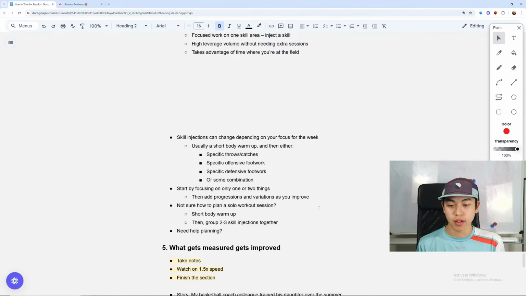Lastly, if you need help planning when it comes to approaching your week, when it comes to getting in these specific activities, you don't need to do it alone, right? This is why you have the resource of the community. This is why you have the resources that we have inside. We actually have specific guidance inside the group when it comes to getting support planning. So if you need help planning, number one, ask a question inside the discussion group.